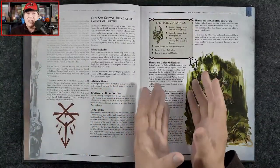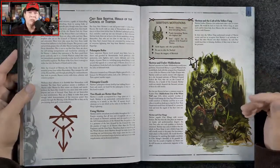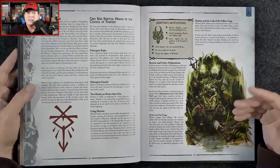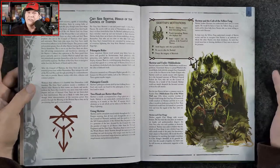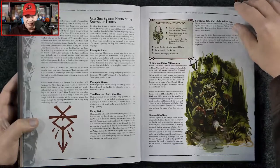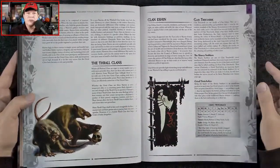One of the interesting aspects of the Skaven in the Old World is that they are rat people — they are not Beastmen. Many of the powers that be would like the populace to believe not only that the Skaven don't exist, but that if they do exist, they're just Beastmen that happen to have rat heads. Obviously that's not the case. Skaven have a civilization, a culture, a hierarchy — it's all built in. And of course, they have plans on the Old World and to take out those pesky humans.